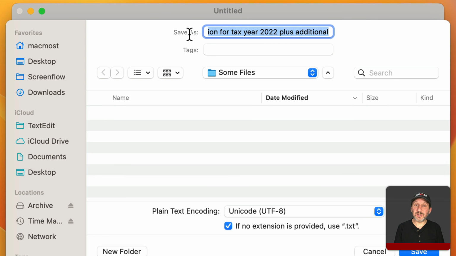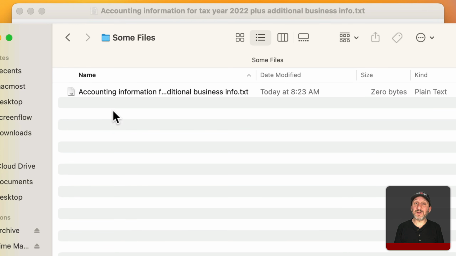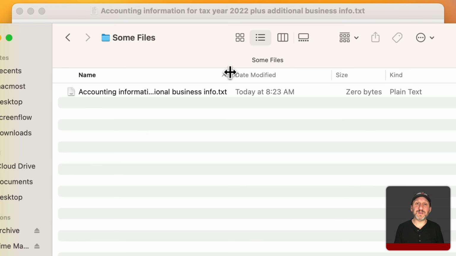So you can see this is a nice long name. There's probably no doubt once you find this file what it is. You may even remember naming it this and everything. But if you save it and then look at it in the Finder, it's going to probably be truncated. There's not going to be enough room unless you really stretch the column or have lots of space in your Finder window. So it's going to be difficult to see all of that. So all that extra information really isn't going to be very useful.